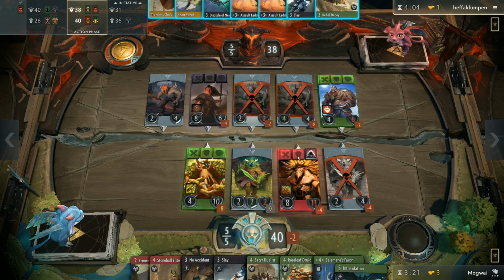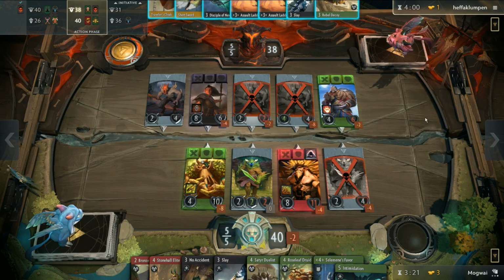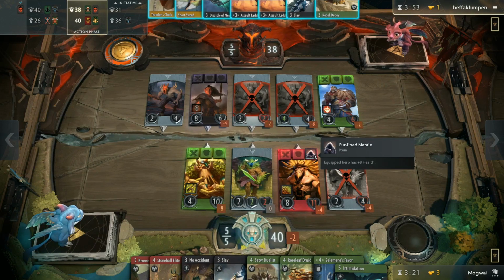Because he was worried for his Bristleback then. Yeah, so this Bristleback was at 3 health, so he was probably scared of a No Quarter coming from Yol as well. So he wanted to equip that mantle to save him.